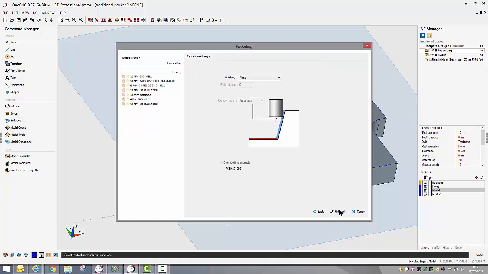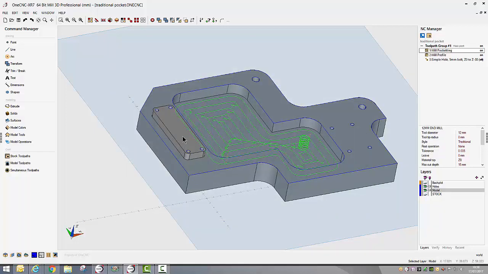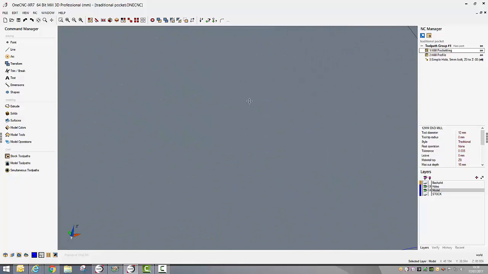So we'll just push through this form and we'll zoom in and have a look. And as you can see, when the tool finishes its one pass, it lifts up and then ramps down onto the next face, leaving you with a much better surface finish on the base. And this particular option is available for pocketing cycles and also facing.